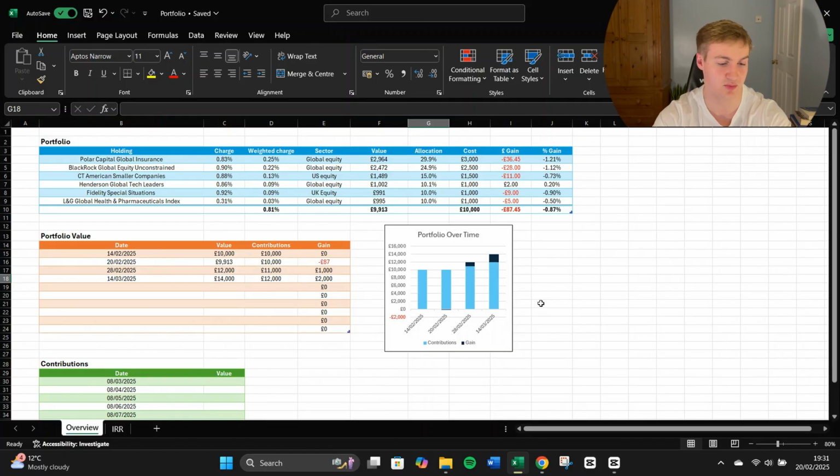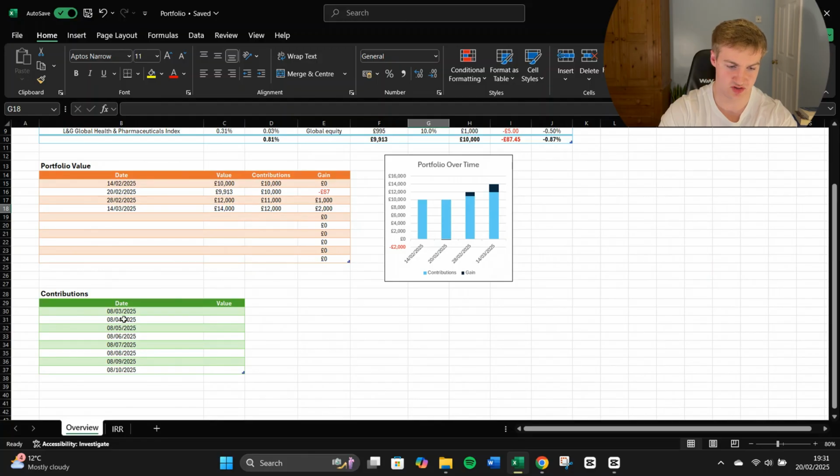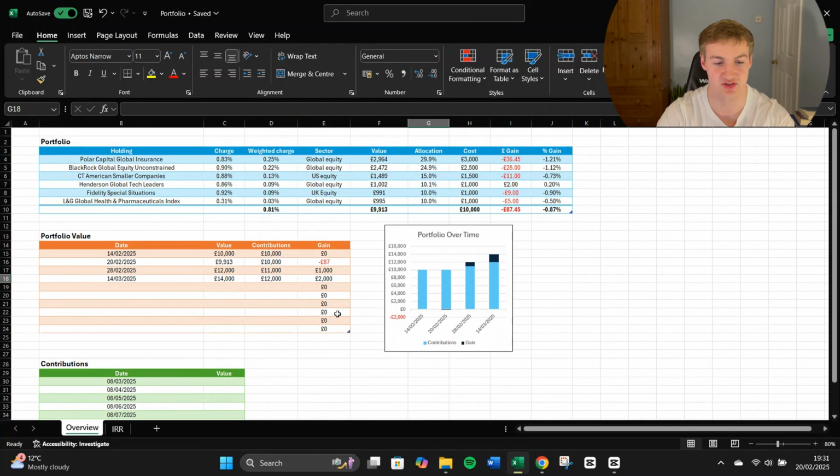So I don't know if I've said already, I probably should have done. This £10,000 is a carve out of my wider Hargreaves Lansdown ISA. I just thought I'll start with £10,000. Any future contributions that I make to the ISA will go straight into this sort of smaller portfolio, and it'll be more fun to track it that way, starting from afresh without any sort of previous gains or losses. And then at the bottom there, we've got contributions, which I've put in the 8th because I get paid on the 7th each month, and I expect to invest sort of pretty promptly after that.